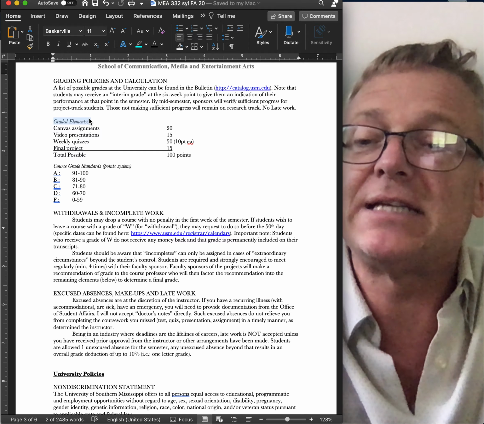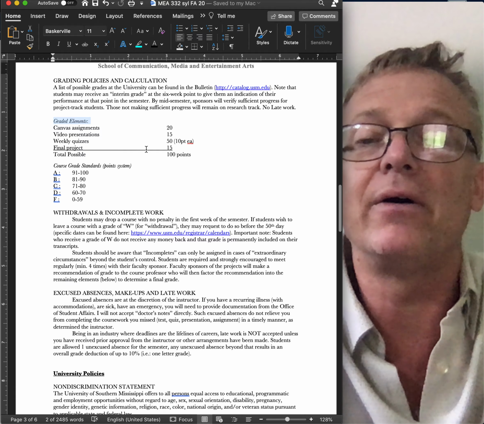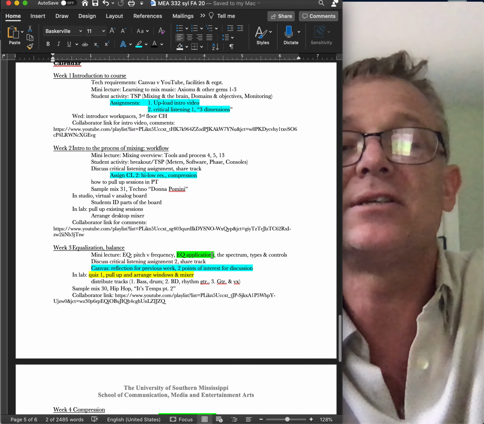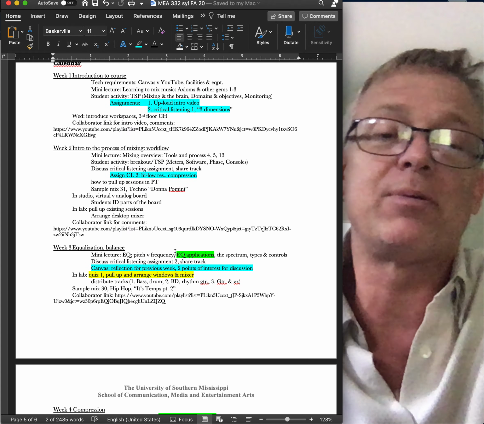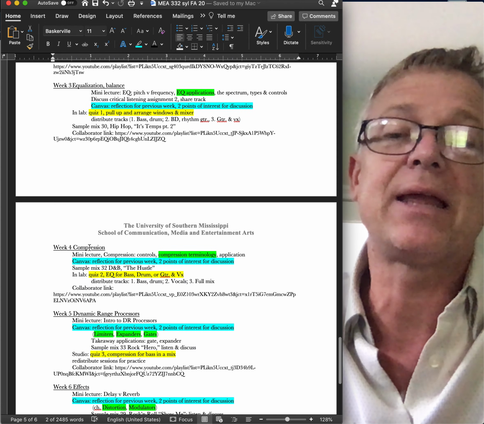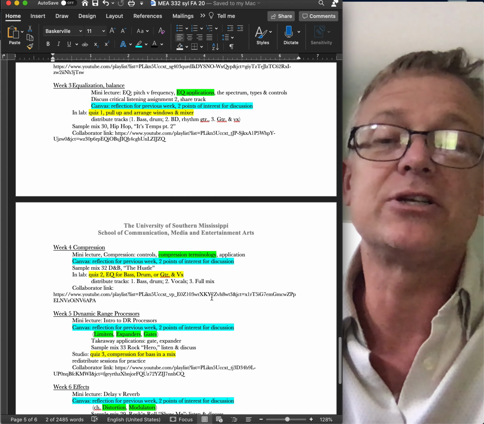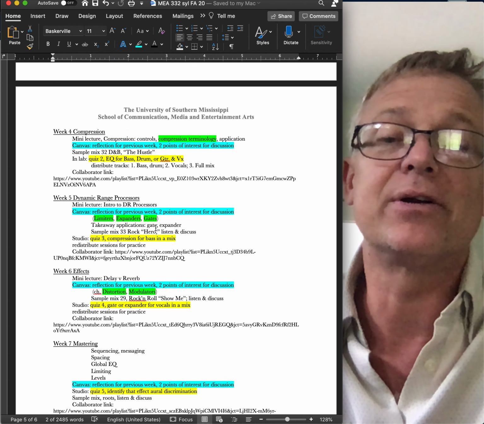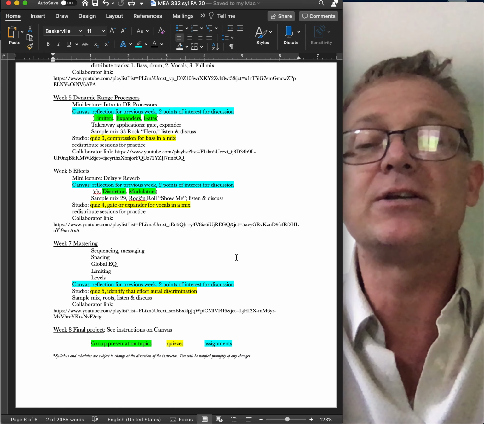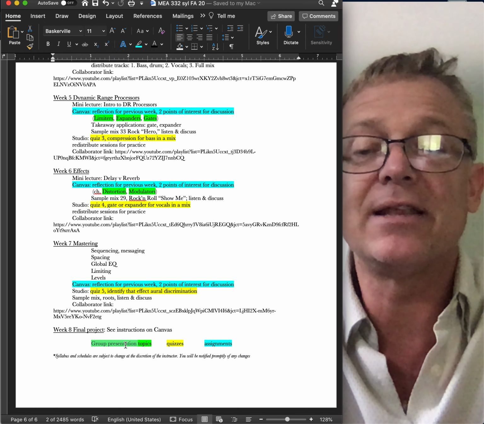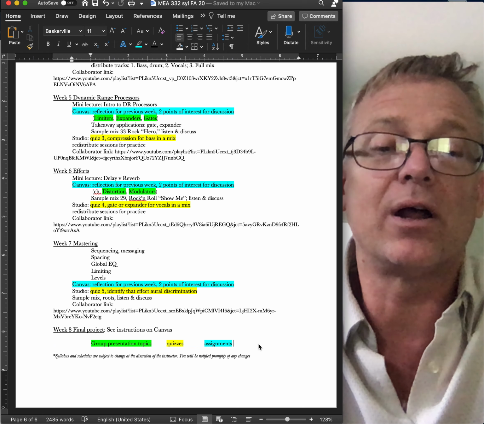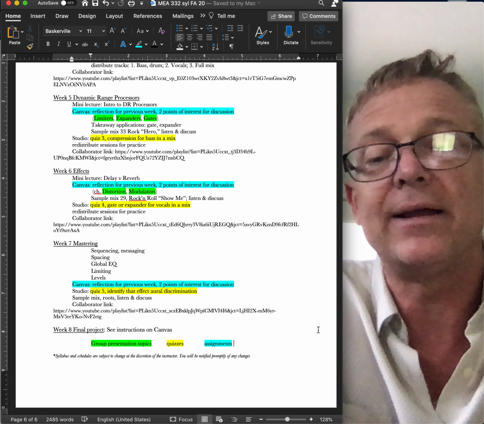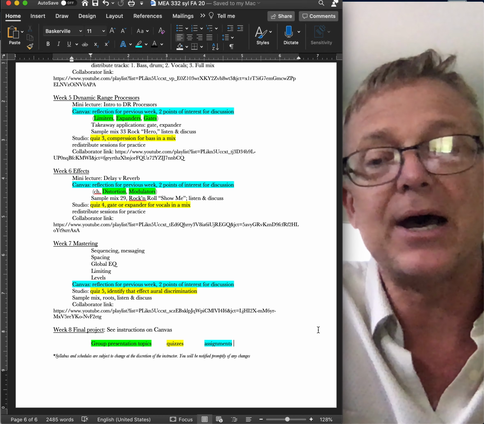You'll have a presentation on a topic of your choice. We just talked about that. When you go to the calendar section, you'll see there's green areas. A group will be presenting as soon as week three on EQ applications, week four on compression terminology, and week five, there are three different options: either limiters, expanders, or gates for dynamic range processors. At the bottom, you see there's a little key to what all of the colors mean. These are group presentation topics, and they line up with what we're reading. There'll just be a chance to kind of change it up.